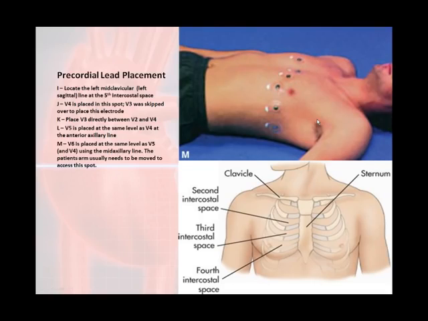To place V6, like I said, you're going to stay on the same level as V4. You're not curving, but you're going to use mid-axillary, the middle of the armpit. That's your intersection to find V6. Just remember, sometimes you might have to move the arm out of the way. In most cases, you will have to move the arm out of the way. If you do not move the arm out of the way, you are probably placing V6 in the wrong spot.